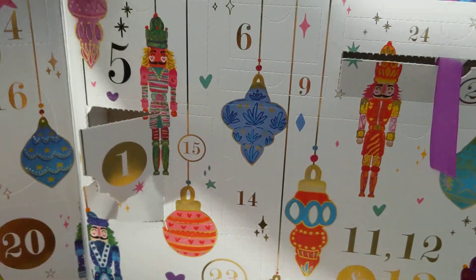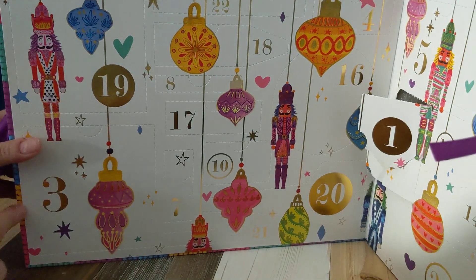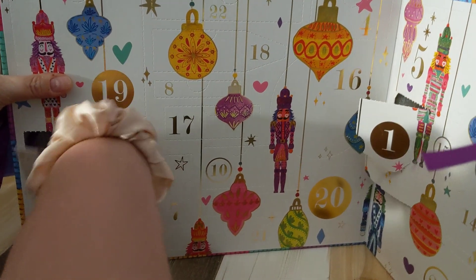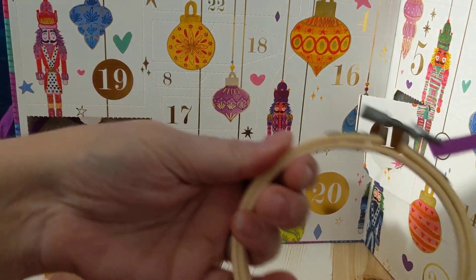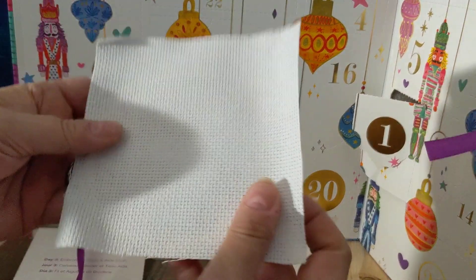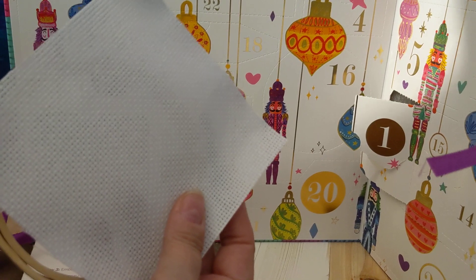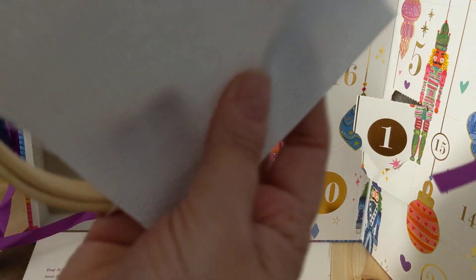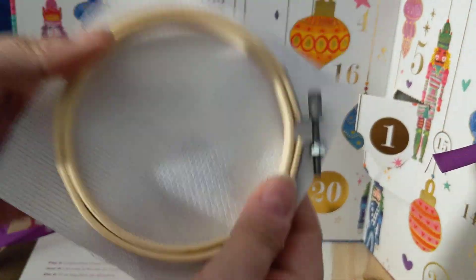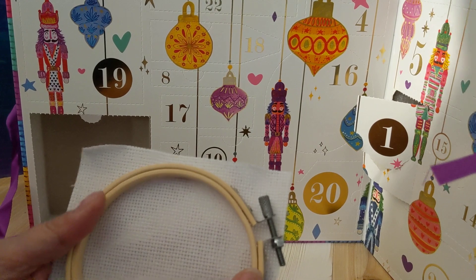Day three is way over here — it's a big one. It comes with a hoop and a little piece of counted cross stitch Aida cloth. I haven't done cross stitch or counted cross stitch in years, but I did enjoy it. I enjoyed the small ones like this — I could keep my attention span on them long enough to do small ones. That's cool.